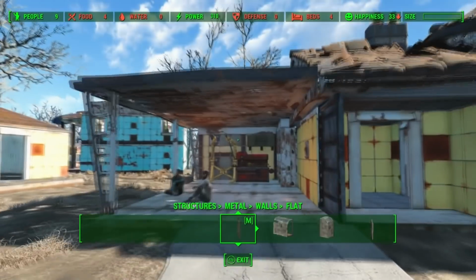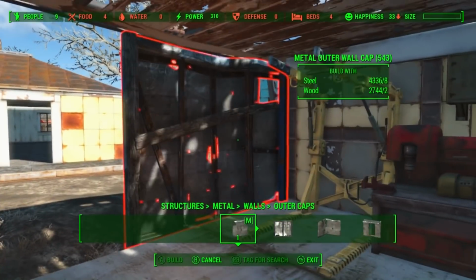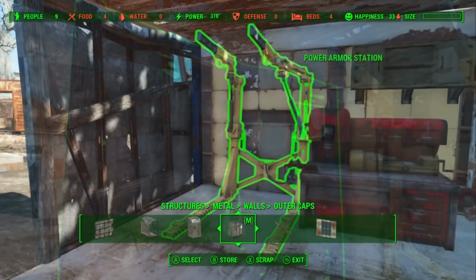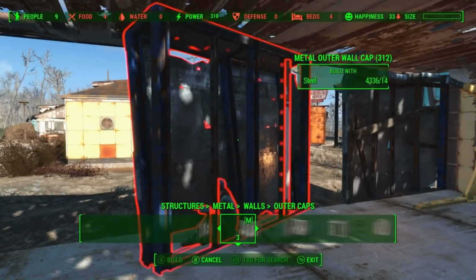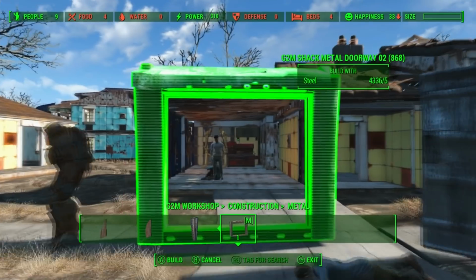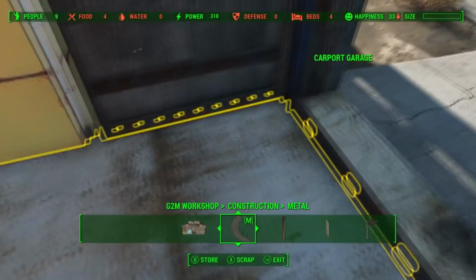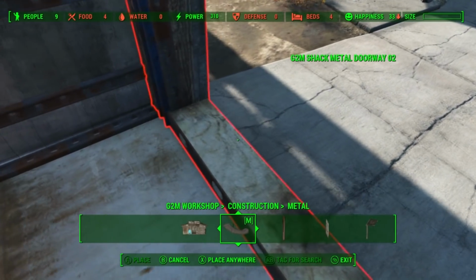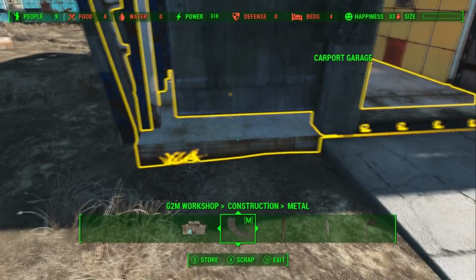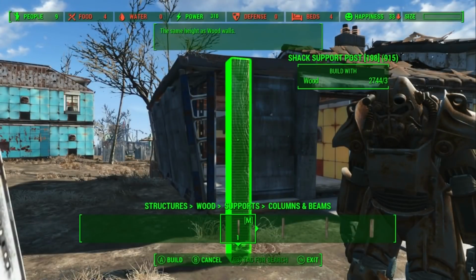I just thought it looked better facing the road, so nothing too major. Alright, so I used Place Anywhere to line up that smaller wall, and now I'm going to place down the rest. For these, you don't have to use Place Anywhere. It's just all about lining them up with the garage floor. Okay, almost done with this part.